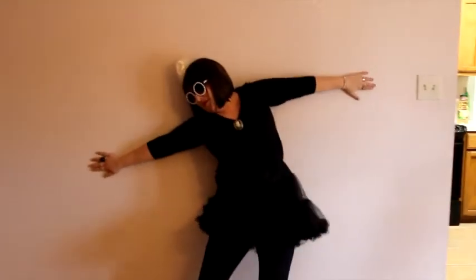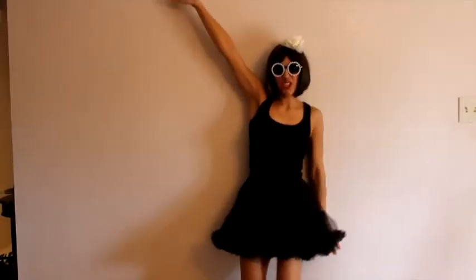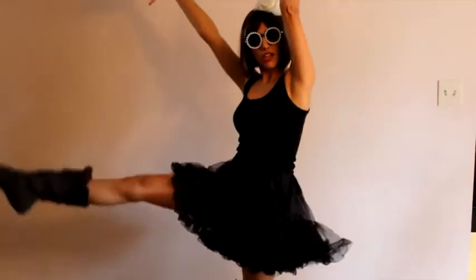She's gone. Forget it. This is what she does all day. And then, after 2 days, you look like this, and like this, and like this, and like that. And like this. But these will go away soon, because that's just 2 days of doing the exercises. Out of the washer, in the dryer. Out of the washer, in the dryer. Like that. See?